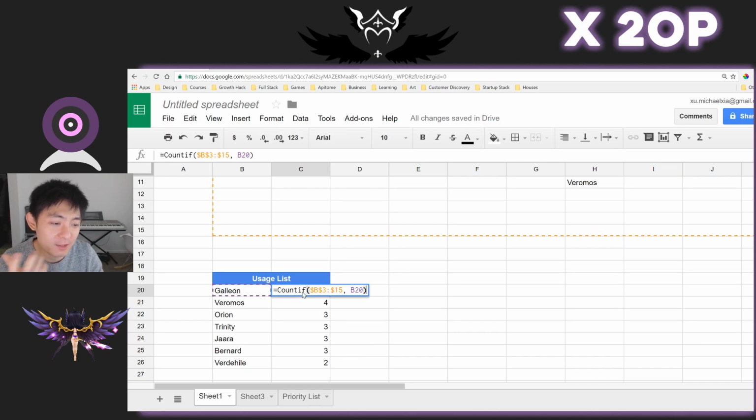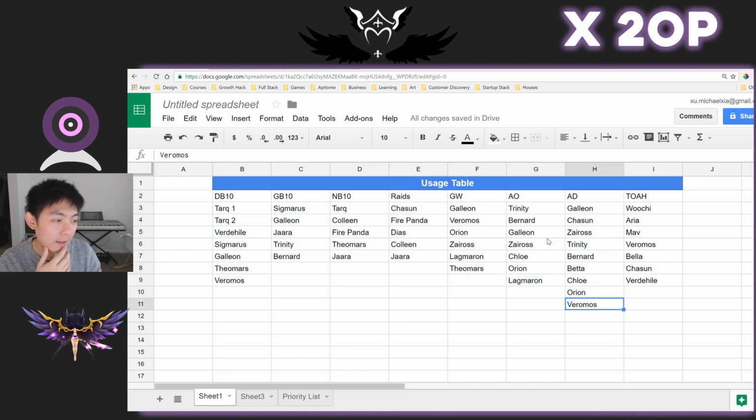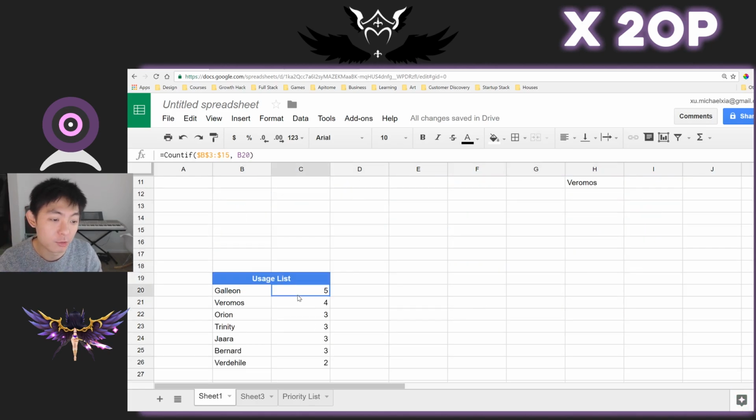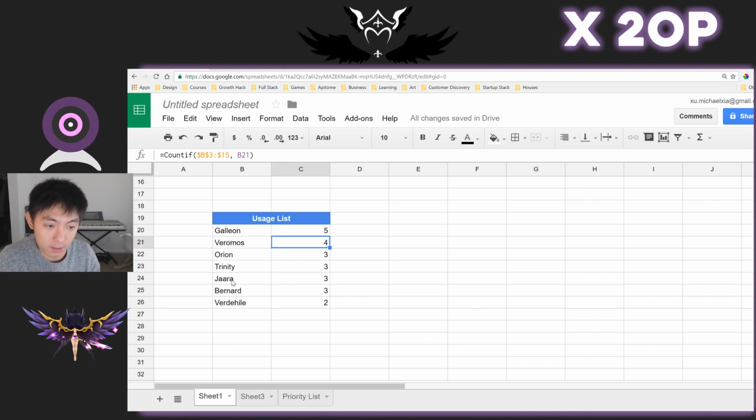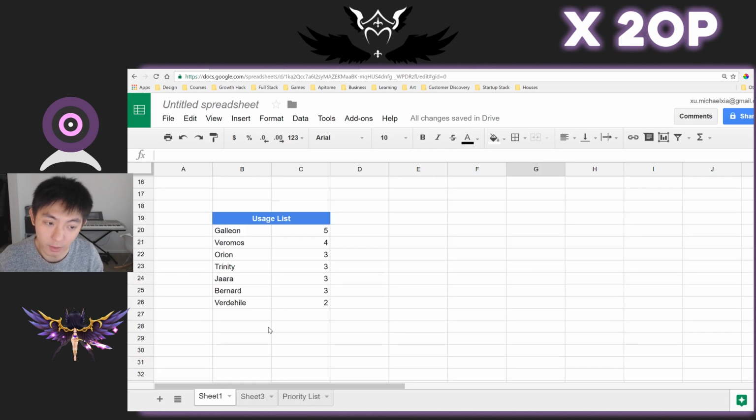Okay, so this is a COUNTIF, basically saying, how many times does Galleon appear in this table? And that is just a simple way of saying, I use Galleon for 5 different things in Summoners War. I use Veramos for 4 different things. And this is a list where you can just list out the top monsters that you use most often as a reference guide. What you could say instead is, I care more about AO, so I'm going to put this on top of my list anyway, disregarding the number of times the monster appears on this list. But this is just how I like to organize things and be more efficient.